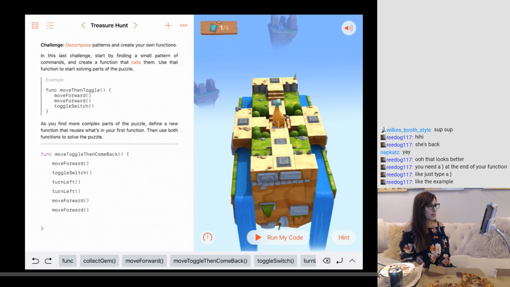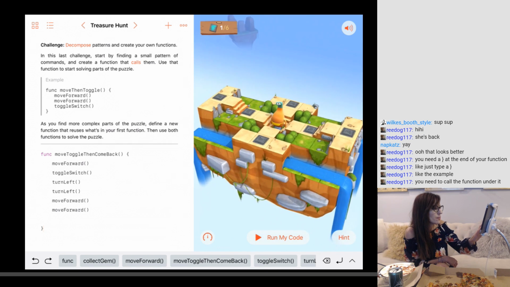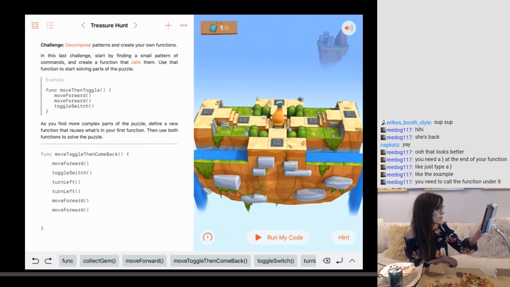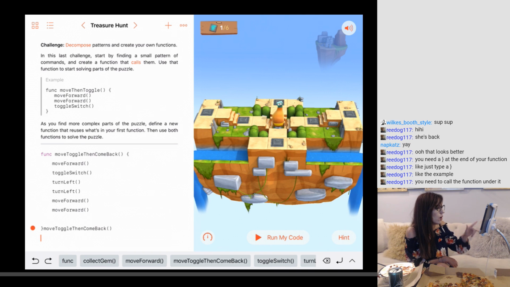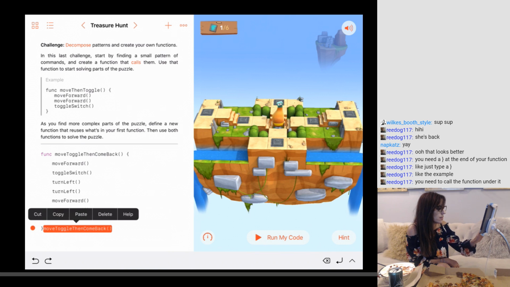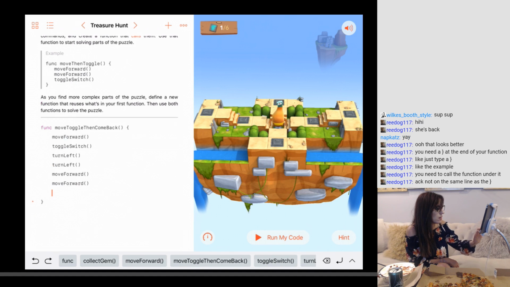It's not doing anything. Okay, so hold on. Let me see. Do I have to do a move toggle then come back to call it? No, that's not correct. Sorry about that. Okay.